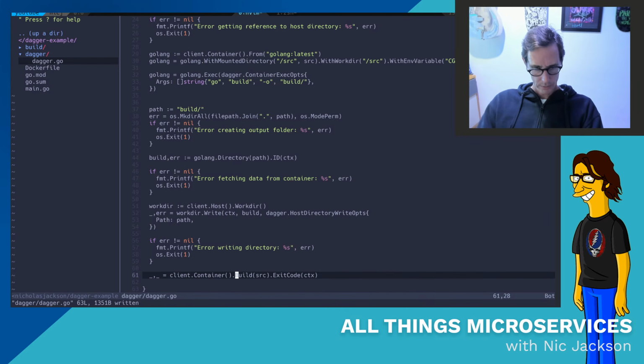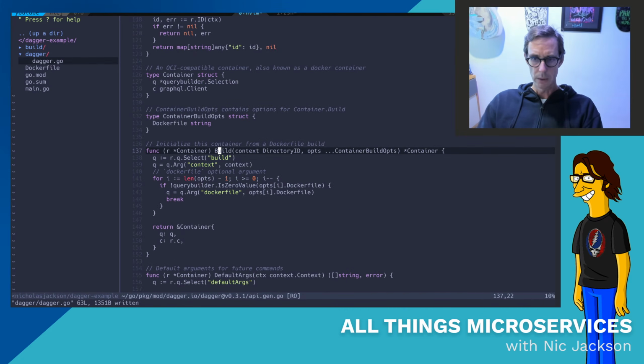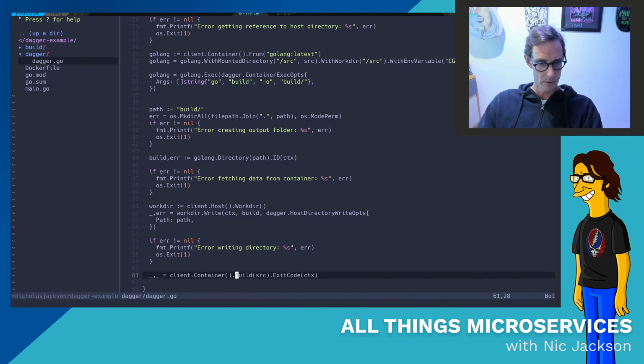Pretty sure this is correct. Build creates a container, initializing the container from a Docker file build, and container build options. Okay, so what are the container build options?